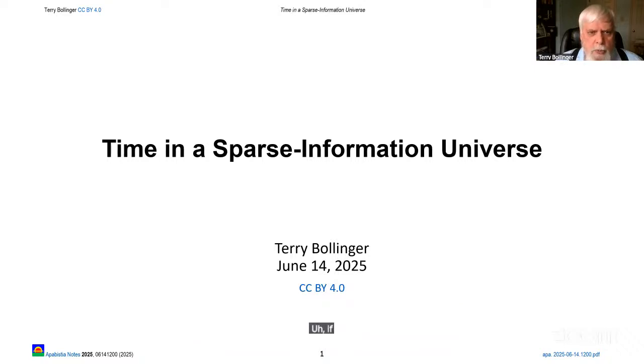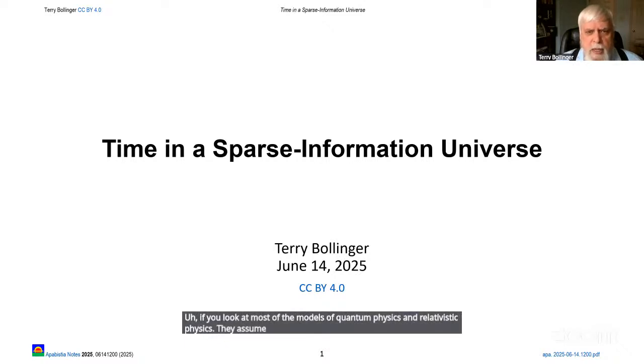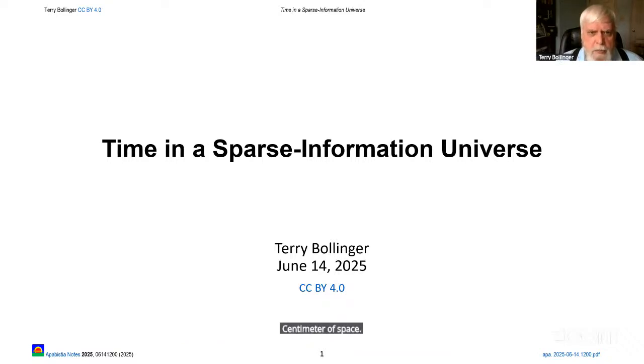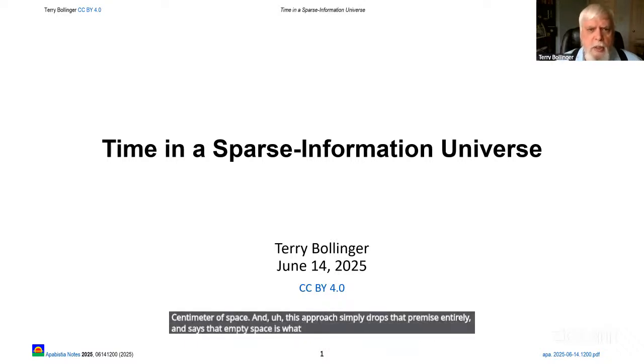If you look at most of the models of quantum physics and of relativistic physics, they assume that there is a very dense amount of information in empty space. As Feynman quoted it, it's very strange to think there's so much computation going on in an empty cubic centimeter of space. And this approach simply drops that premise entirely and says that empty space is what it was perceived to be for centuries, which is the absence of anything.